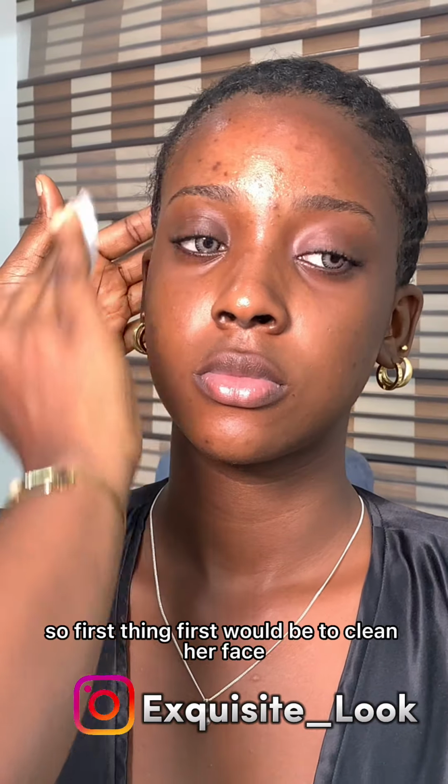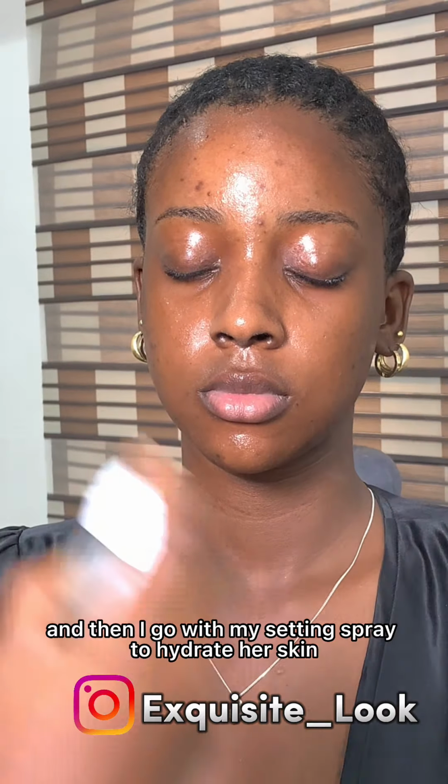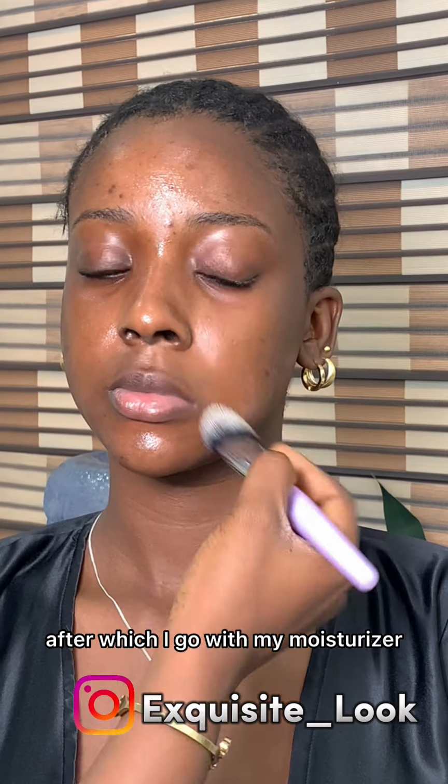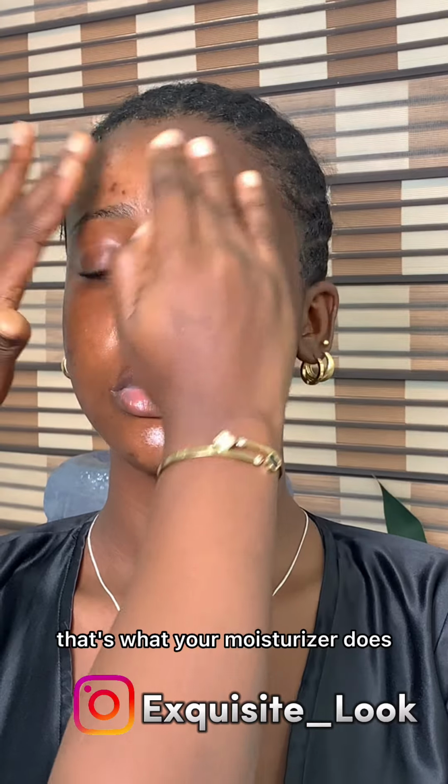So first things first would be to clean our face. I use the micellar water for this, and then I go in with my setting spray to hydrate her skin, after which I go in with my moisturizer. Always moisturize, guys. The skin needs that hydration. That's what your moisturizer does.